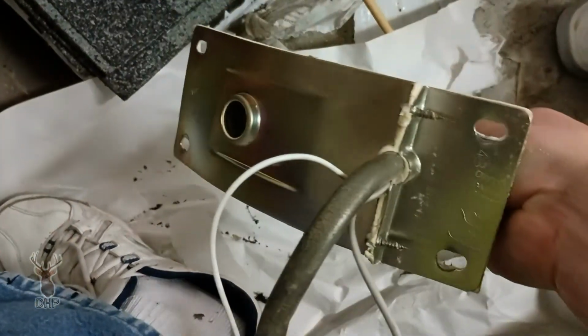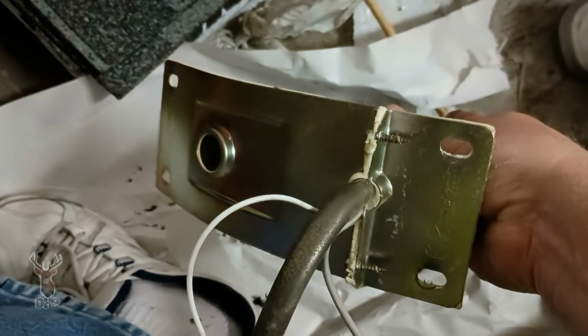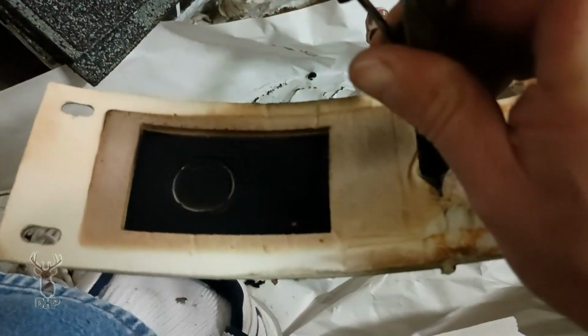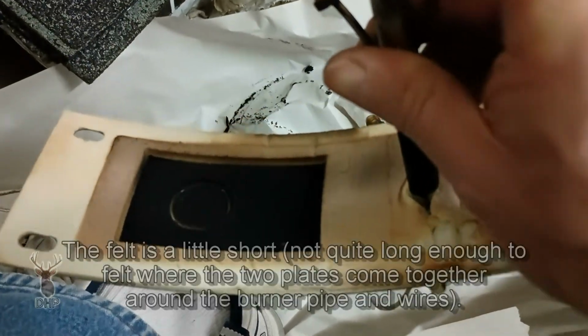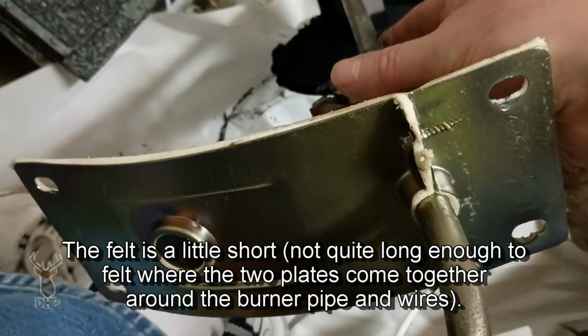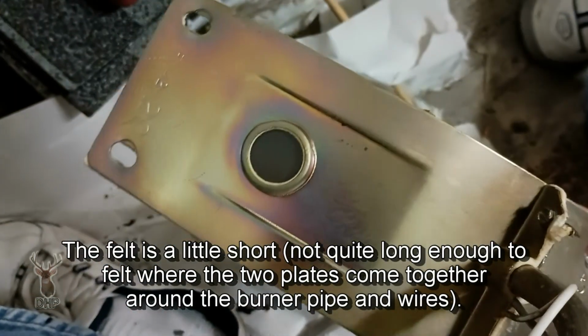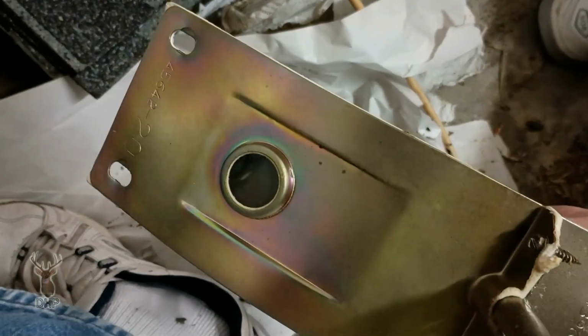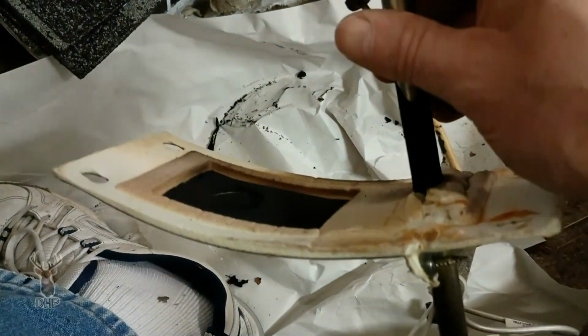But what I didn't get is the full assembly. And I have to be concerned about how we're going to refelt that, because the felt on this side should be replaced, but it's not really consistent with this assembly that we have. And I'd have to break that apart, see how that goes. I may choose to call the manufacturer's rep back and see if in fact this is the correct one we need.